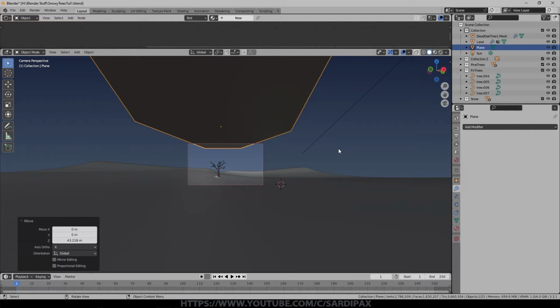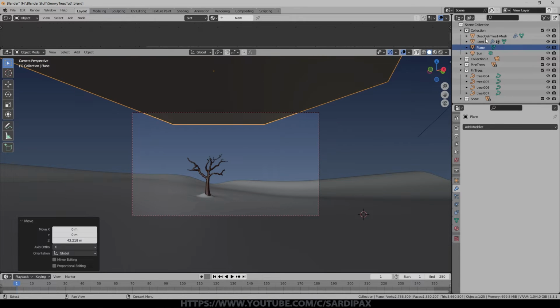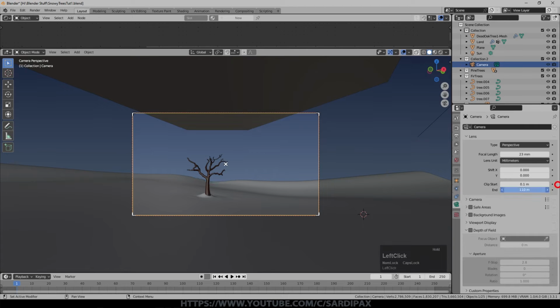I'm assuming that this is an animated scene, which is why I'm doing it with just a plane, so that the snow is just falling from that one direction. If you just wanted a still scene, then you might be better off using a cube and then using the volume of the cube for the source of the particles. And we're going to do this with particles, as I said. I can see here that this is actually being clipped by the camera. So if we go to our camera properties, we need to just turn that clipping plane up a little bit. There you go. You can see we've got the end of that visible now.